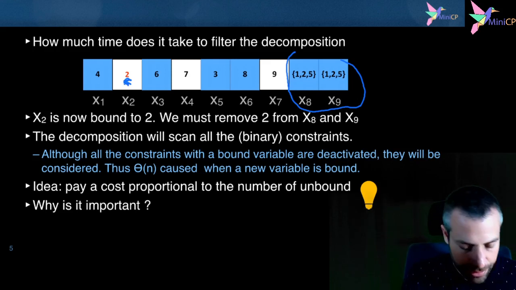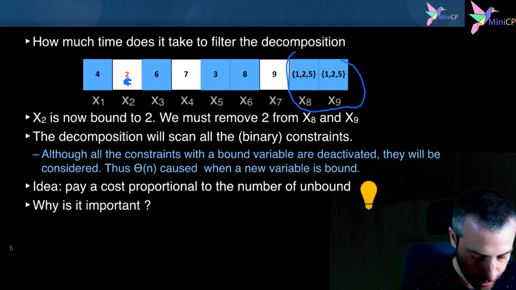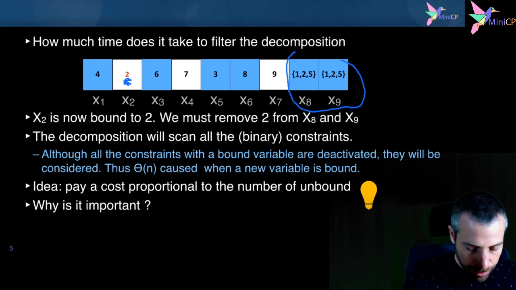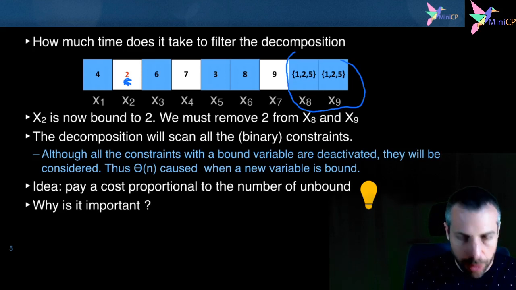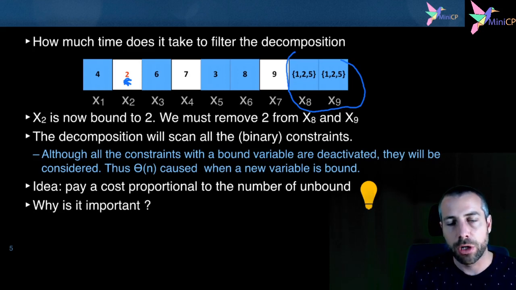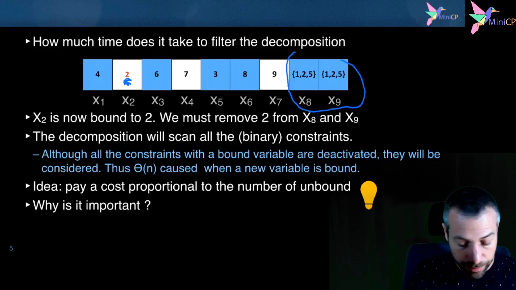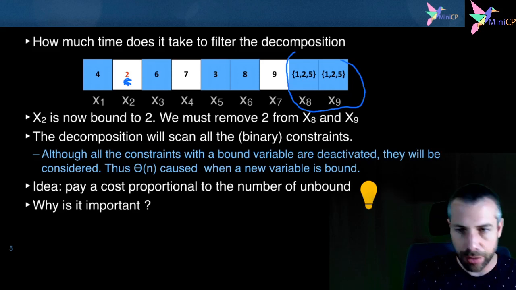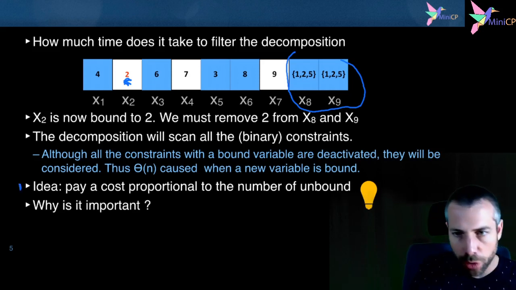Of course, this is exactly the optimization by deactivating the constraint that I just explained before. But we would like to implement that in one single constraint, okay, so that it's much more efficient than having to post a quadratic number of constraints. We would like to have one global all different constraint that would take care of all the n variables at once, okay? And we would like to pay a cost proportional to the number of unbound variables. So how do we do that?